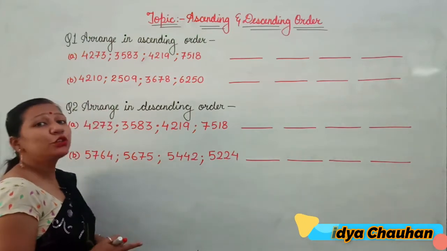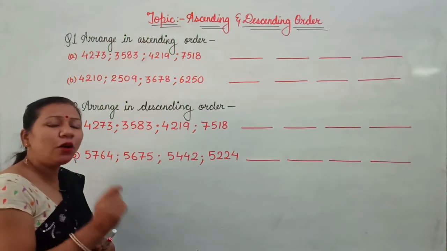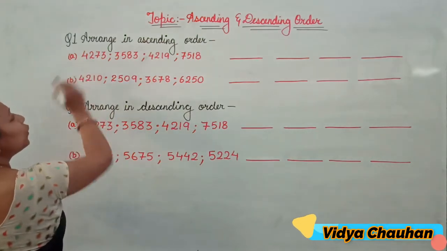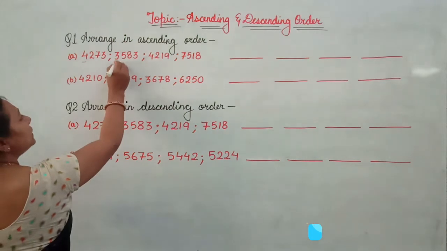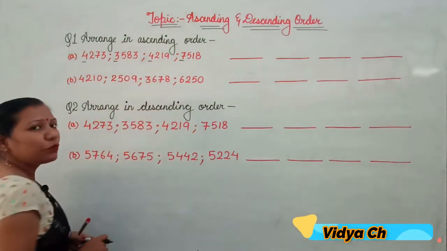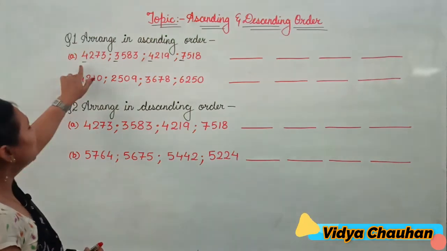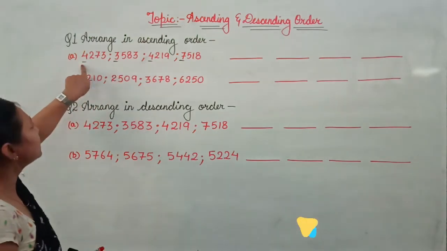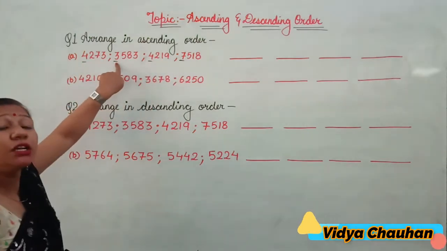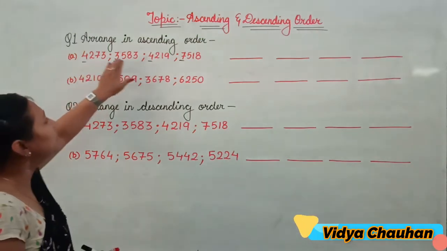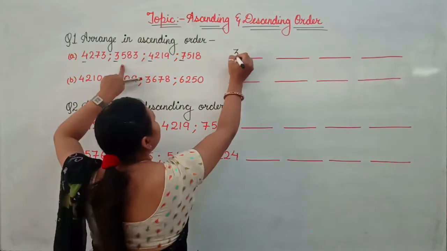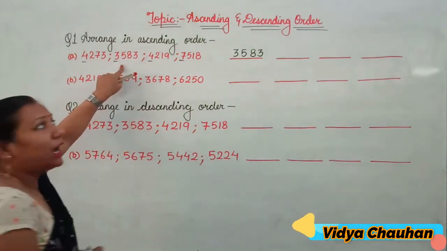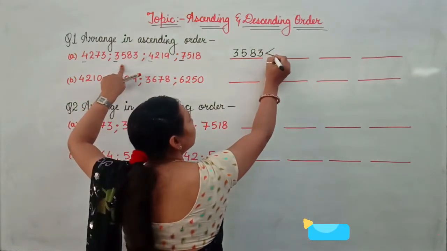As I have already told you, when you have to compare and identify which is the smallest number, the very first step is comparing the thousand place digit. What is the thousand place digit in these numbers? It is 4, 3, 4, 7. When you compare the thousand place digits, you will know that 3 is the smallest digit because the others are 4, 4 and 7. So this is your smallest number among these four given numbers: 3583. Right students?